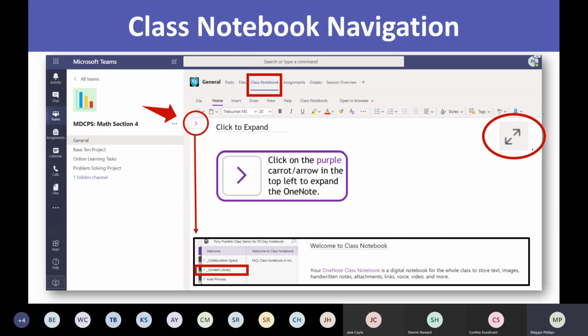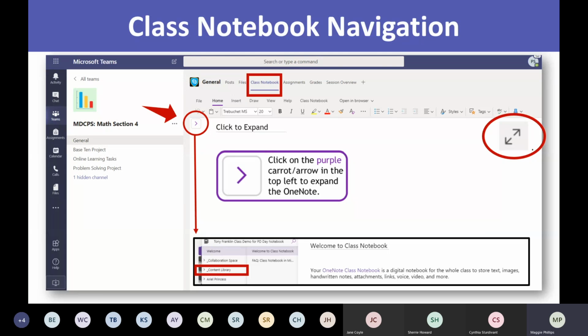I'll also say that when the notebook opens within Teams, students may not know how to click that button. So it's a good idea on your first page of a notebook, if you are going to be using it within Teams, to have a reminder on the screen like the one in this picture on the first page to let students know to use that to further expand. Because guys, if you don't expand from here, you cannot navigate in your notebook. So very, very important piece.